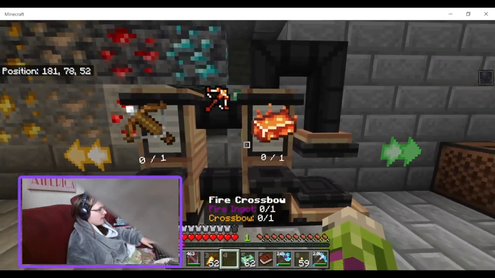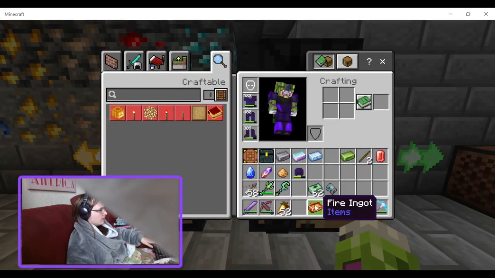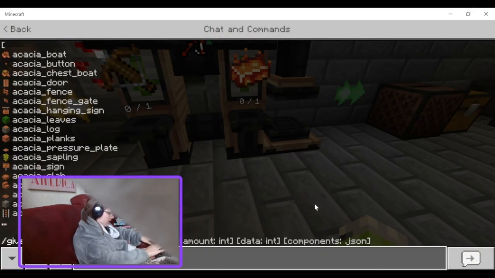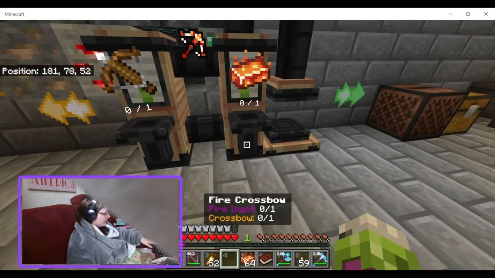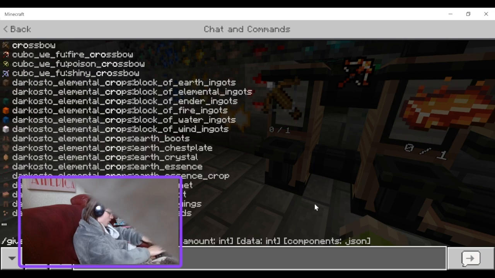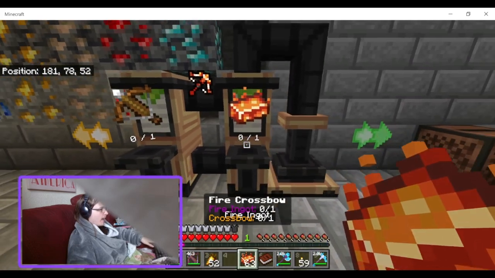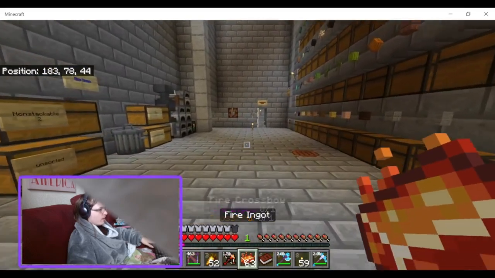Okay, I guess it's the fire crossbow now. So, I'll just give myself... Fire... Firing got 63. And now I just need a crossbow. I'll just give myself one. There we go, crossbow. Fire crossbow. Oh, doesn't take arrows.